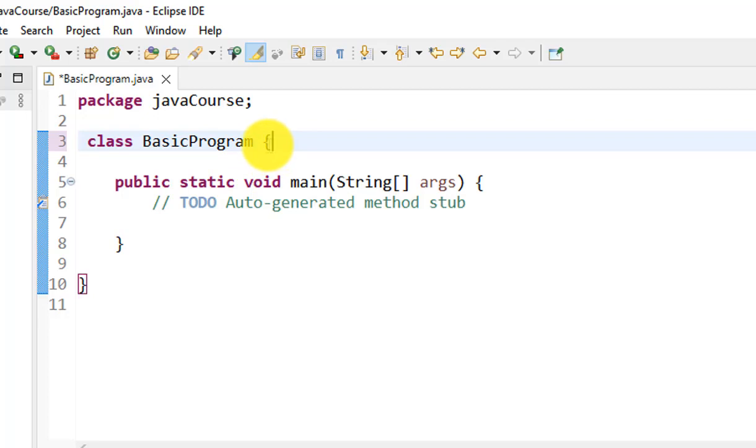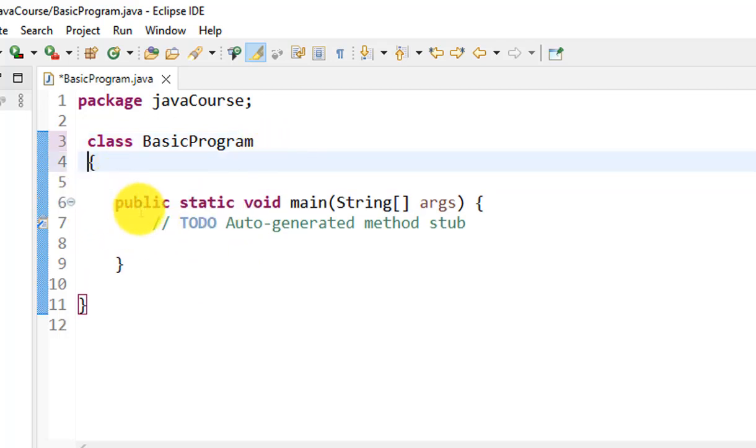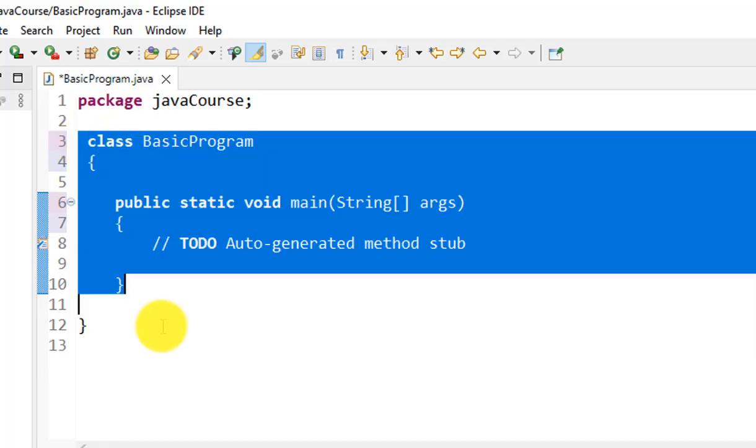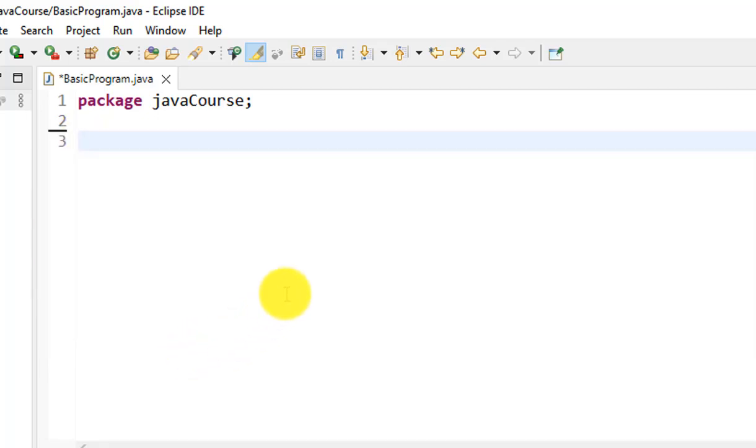And if you look at this brace, that is the left brace, the moment I click here, you can see that the Eclipse IDE puts some sort of rectangle around this, because that is the opening brace and that is the closing brace for that. Now if I do this also here, the closing brace too will also have that indication. All right, I could have brought the brace down to another line, and I could have also done this here. So what I'm going to do is clear the whole of this, because this was created for me by Eclipse. I want to build everything from scratch. So that's what we're going to do here.